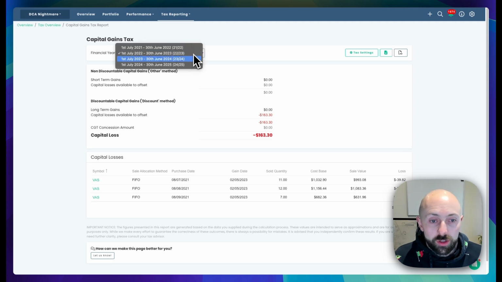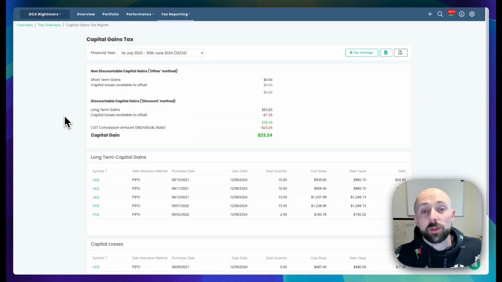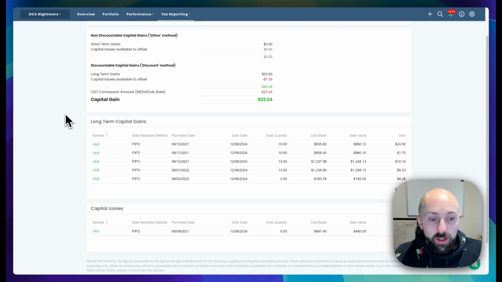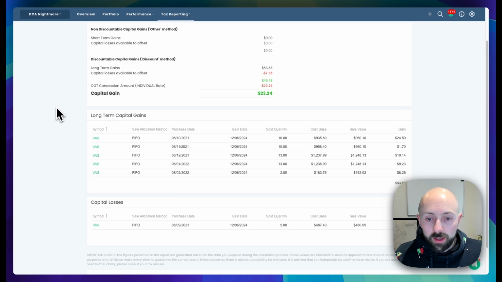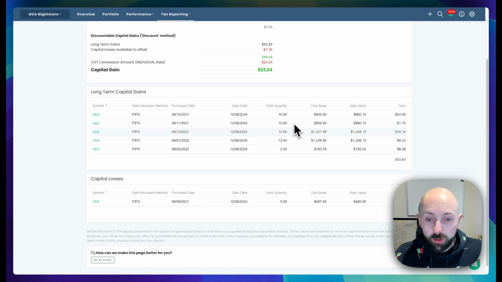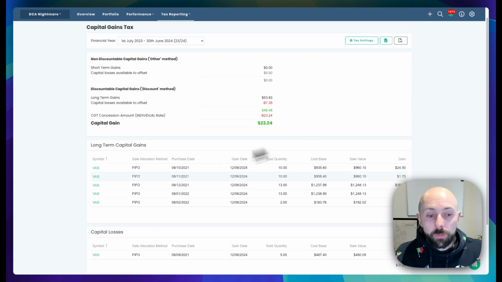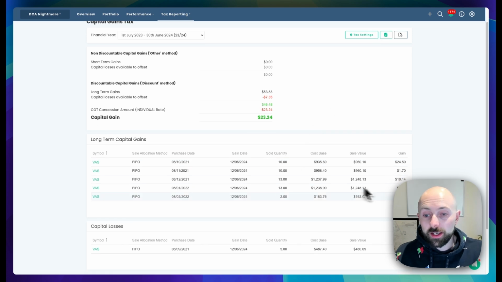And now if we change to the 23-24 financial year, which was when that second sell trade was, you can see those, I think it was for 53 shares, that second sell trade. You can see down here, it's showing you all the parcels that it sold to calculate the gain on those 53 shares using FIFO. And so you can see 10, 20, 33, 46, 48, and then the remaining 5 gives you the 53 shares that you've sold. So all of these records are in here. FIFO automatically calculated these gains.